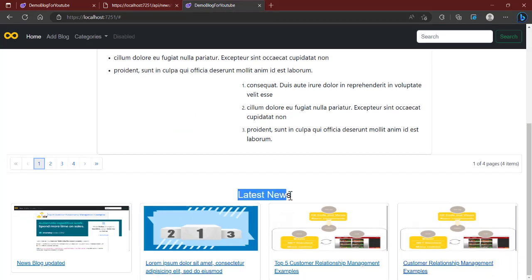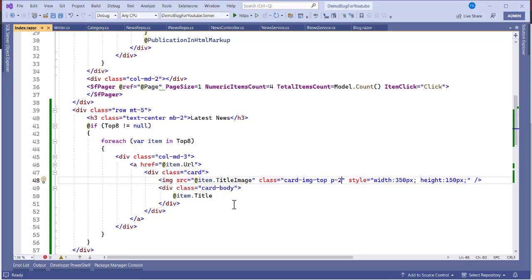Now let's bold this at top news. Let's bold this here, and we can even take this image off, this border, you can take it off, but for now let's maintain the way it is. So here the latest news, we can have it as display 6, font weight as bold.